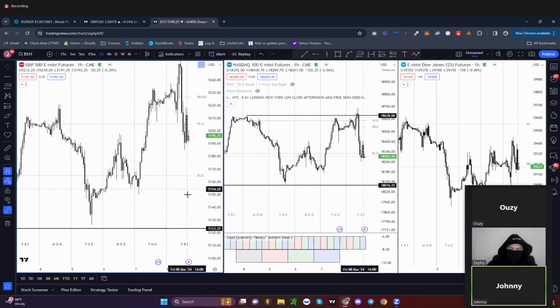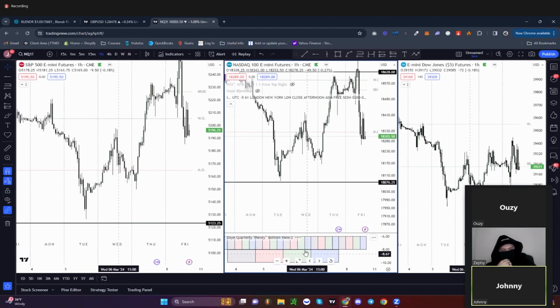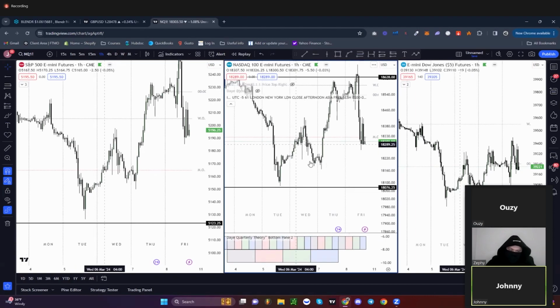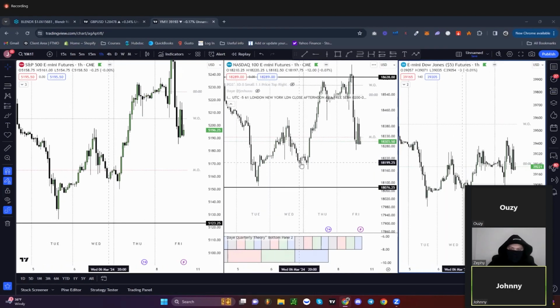So last week on Wednesday, which is the start of quarter 3 here, this green box on the weekly, this is distribution, right? Now, when quarter 4 started, which is in the Asia session of Wednesday going into Thursday, this is where we want to look for SMT between quarter 3 and quarter 4. Because when you get an SMT between the last 2 quarters, this is a higher probability trade idea forming. And I called this out last week to my group. I was looking at the Asia session on Wednesday going into Thursday.